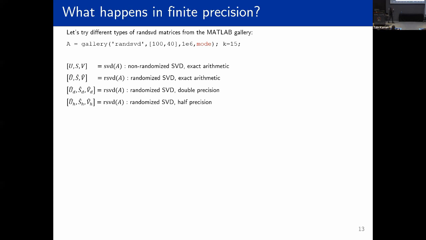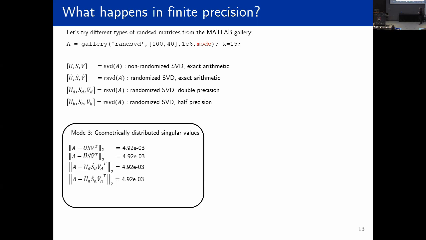The first, without any diacritical marks or subscripts, is the non-randomized SVD, the deterministic, built-in MATLAB SVD using simulated exact arithmetic. The ones with hats are the randomized SVD, also in simulated exact arithmetic. And these last 2 are the randomized SVD, with subscript D for double and subscript H for half. Here I'll generate these using mode 3 random matrices, which gives me geometrically distributed singular values.